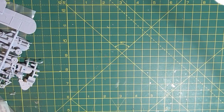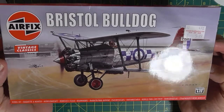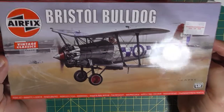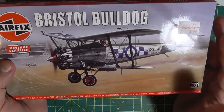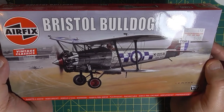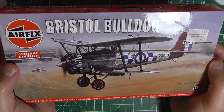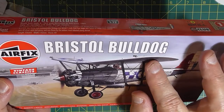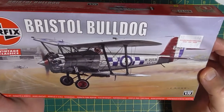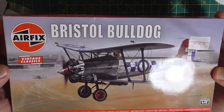So there we have it. Let me know what you think - is it something you would buy, seeing as it's only £5.99? It is a handsome plane, to be fair. Painting and building it might be a bit tricky, especially with all the rigging. There's lots of rigging just for the aerial - it goes from the fuselage up to there, and from each wing and then to the tail. It's a very atmospheric shot on the box - a very nice picture.